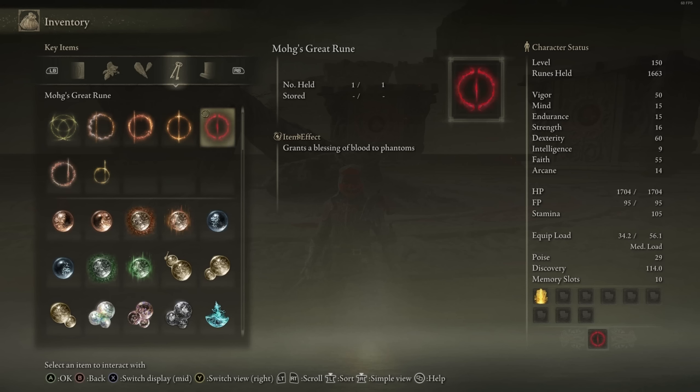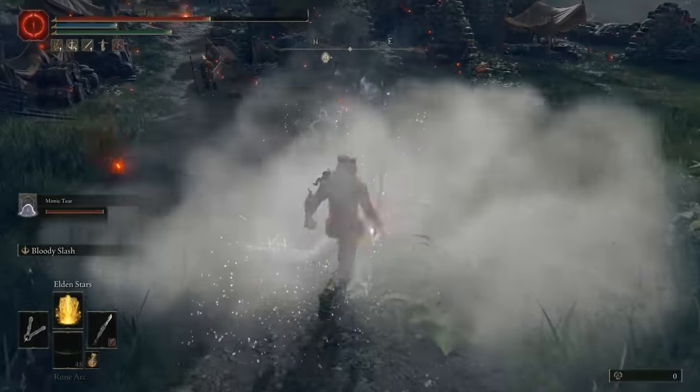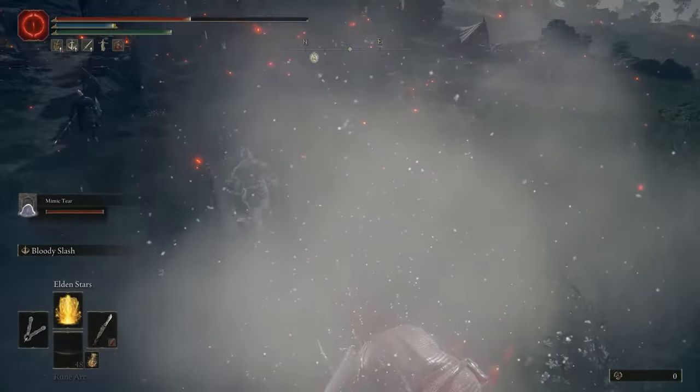Item effect, grants a blessing of blood to phantoms. What does that even mean? From Software, what does that mean? Why don't you ever explain anything? This happens all the time. They just put something on the table. Here, take it or leave it. It's like, I don't know what that is. But anyway, I'll explain it.